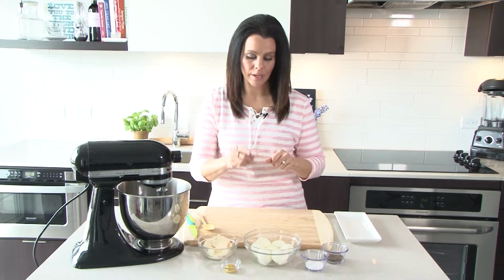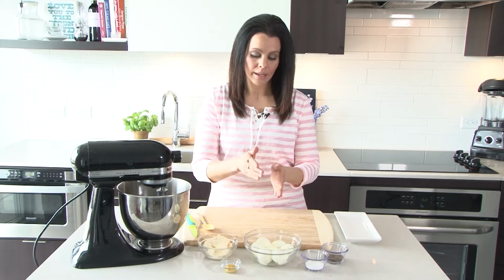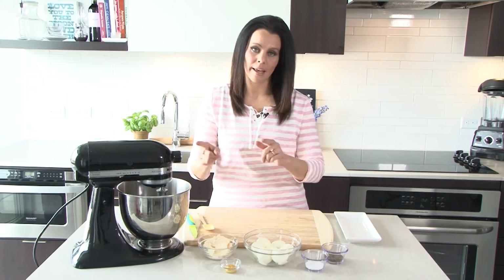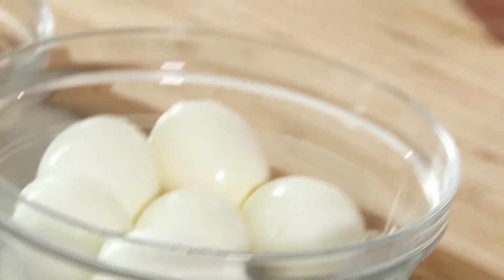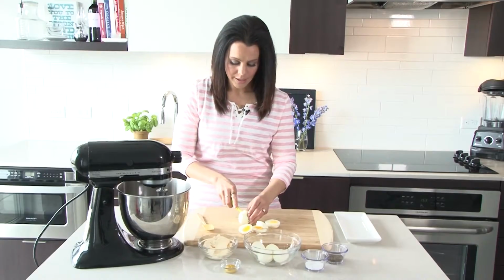So let's get started. First, what we gotta do is get these deviled eggs sliced right in half, and then we're gonna pop out the yolk, set the whites aside, and then add everything else in. So, all you do is cut it in half like this. And see the inside of this egg?